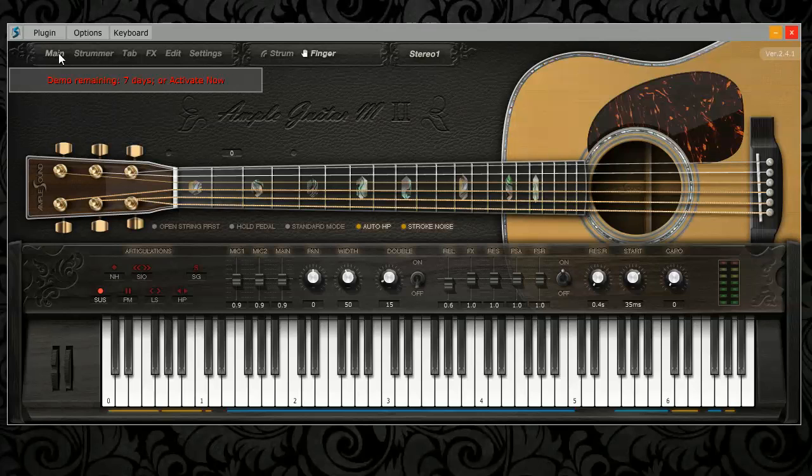I'm not saying that because I was given it. This is my personal opinion, because I already demonstrated the free version of Ample Guitar and told you how great it is, with my personal opinion and guarantee. So I have to say again, thank you to AmpleSound for giving me the opportunity to be even more creative and include the full capabilities of Ample Guitar in all of my future personal or customer recordings. And I hope I will make some more videos showing you how to make things even better, as I've demonstrated in the free version by adding two guitars, each playing a different strumming style. You make the song really fill up. To the average listener, it's a real guitar being played.